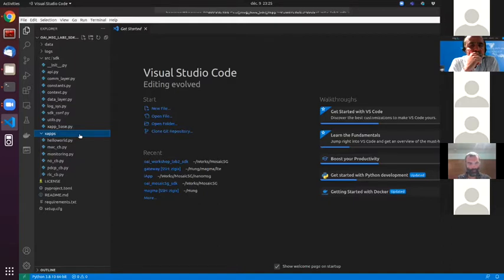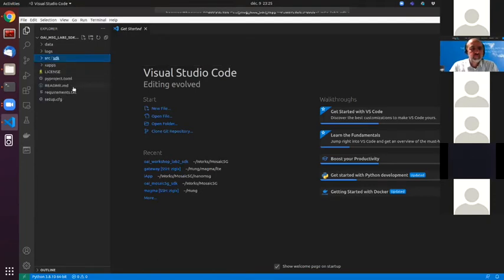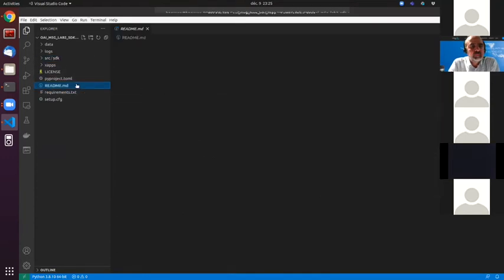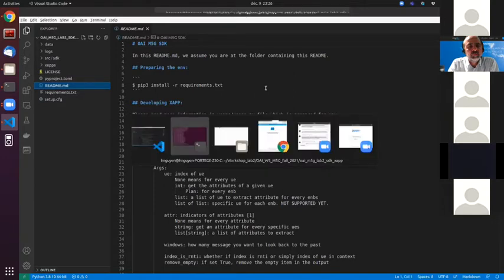Just to make sure that all of you have this file. If you don't have the link or you cannot get the file, please let us know. I will need you to wait for 1 or 2 minutes to make sure that you guys have this. Meanwhile, some of you might want to take a look at the README for the moment. This is our documentation that briefly explains how you can use this SDK and develop an app at this moment. So let's get back to our screen here.